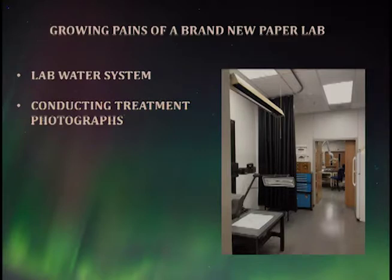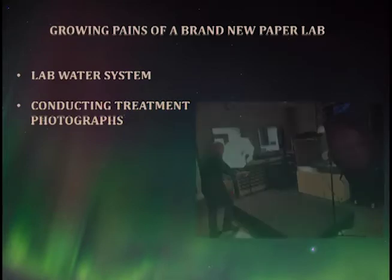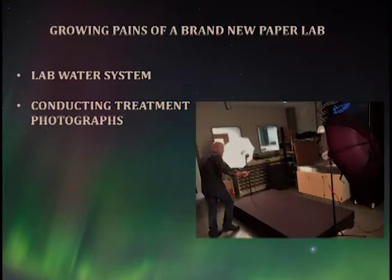The next issue was imaging. This is a brand new paper lab — they have no idea how to do imaging; it's never come up before. The lab designers put in a really beautiful copy stand in the corridor between the two labs, but it quickly became apparent that many items being considered for the exhibit were too big for the copy stand — including an eight-foot map I'll talk about later. To get around this, I dragged up a traveling lighting system I use and we set up a temporary studio in the paper lab for photographing the pieces.